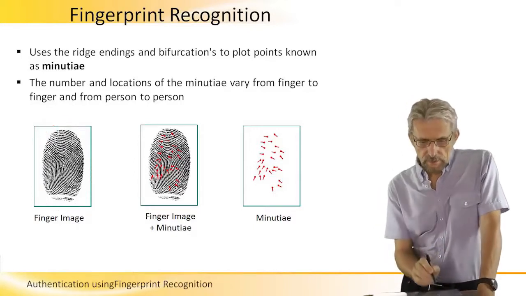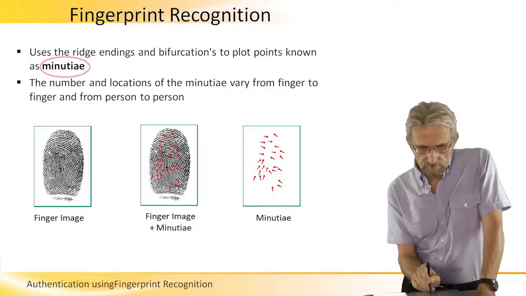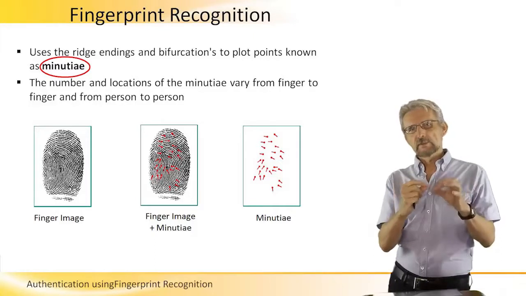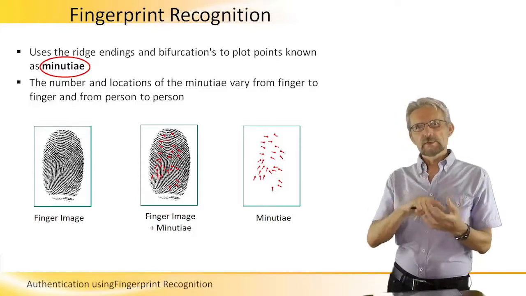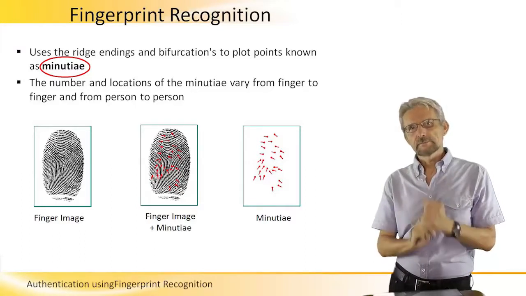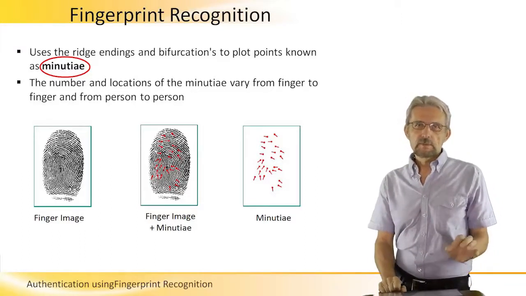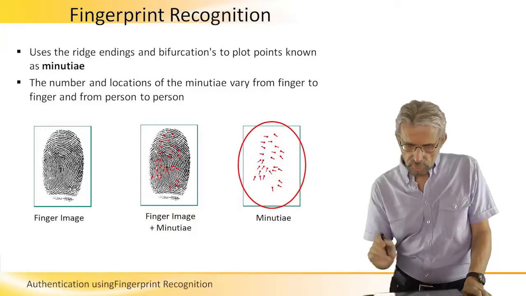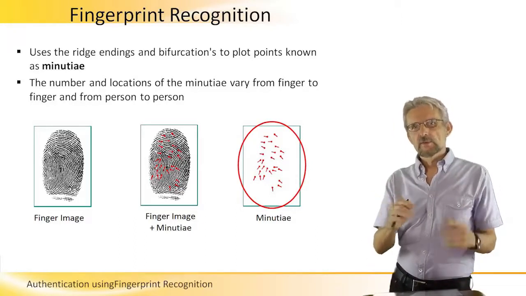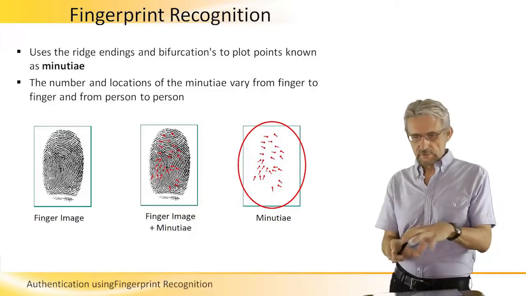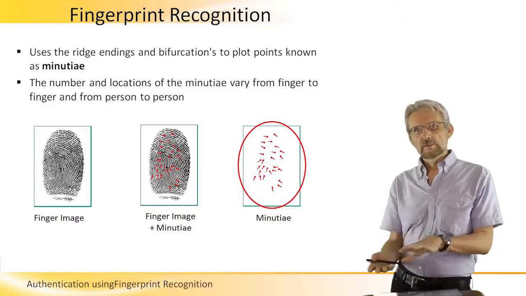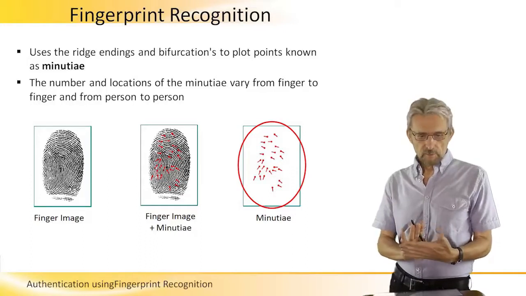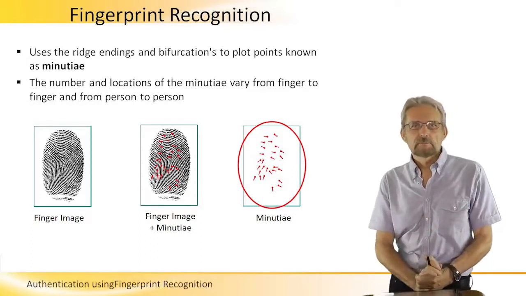So what they do is they extract something called minutiae, and you see this on this other slide. Now these are the ridges. So when two lines come together, like in a Y shape, or when there is a cul-de-sac in the pattern, that's the point that you can record as a separate point with a direction. And so you see the image here — the final image — which is only the minutiae. These are the points where the various lines cross or intersect. That's a simple image that can then be compared to others. So you count how many of these you have, approximately their locations, and you can do pattern matching. Whereas pattern matching on the raw fingerprint image would probably be impossible to do.